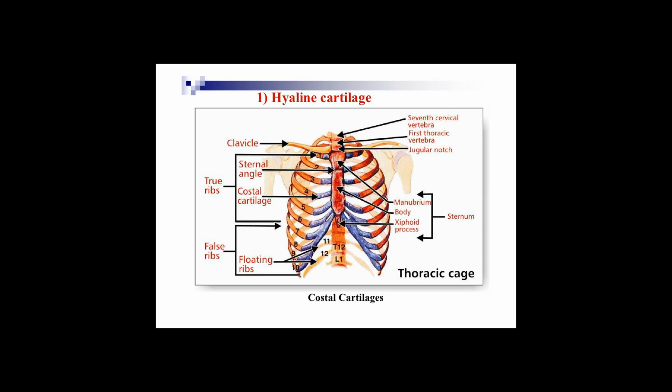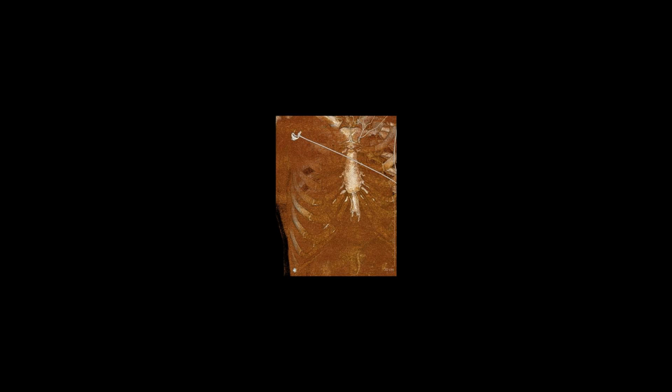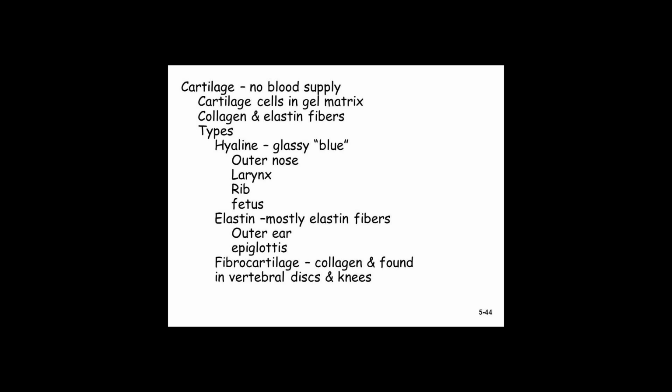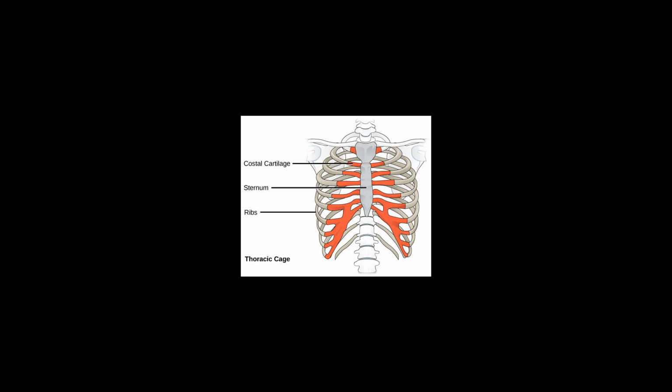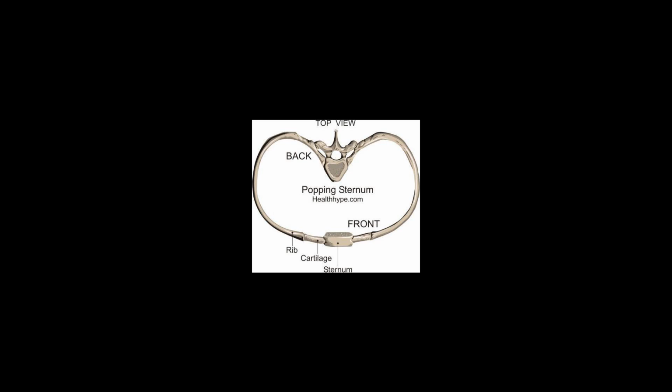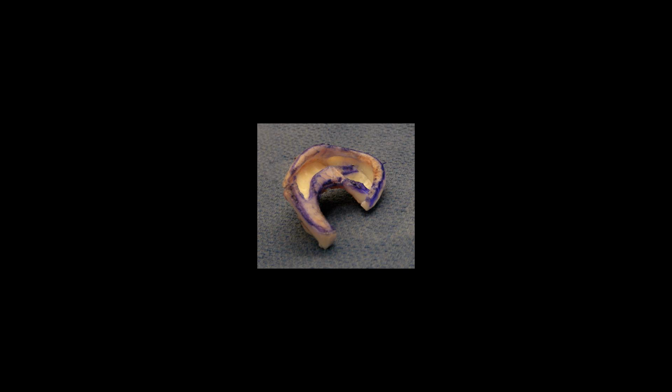The upper border of the 6th gives attachment also to the pectoralis major. The inferior borders of the 6th, 7th, 8th, and 9th cartilages present heel-like projections at the points of greatest convexity. These projections carry smooth oblong facets which articulate respectively with facets on slight projections from the upper borders of the 7th, 8th, 9th, and 10th cartilages.